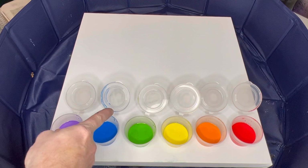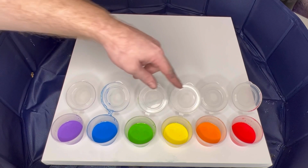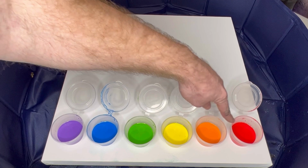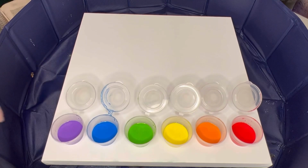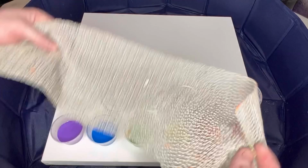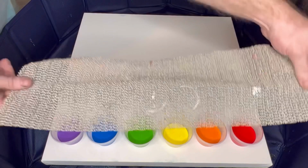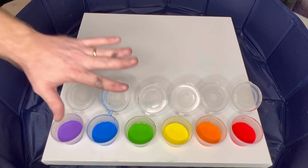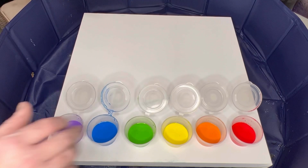Alrighty then. So we've got all the colours basically laying exactly where they're going to go on the canvas. But before I lay the colours down, I'm going to do a flood coat of the whole canvas of black. And then I'm going to pour the red where the red is, the orange, the yellow, the green, the blue, and the purple exactly where they lay. And then I'm going to use this. This is basically rubber lining that goes on the bottom of a shelf or in a drawer to give it grip. And I'm going to do a swipe the whole length of the canvas, and my fingers are crossed that I get lots and lots of cells and lots of lacing. So basically, I'm hoping for a big rainbow of cells and lacing.